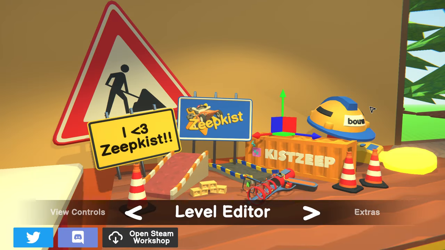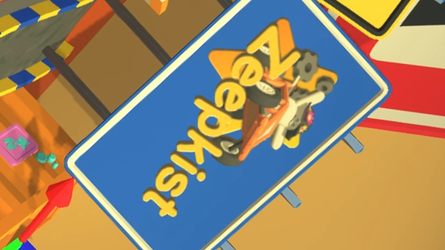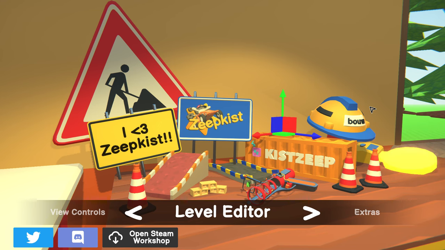What's up, guys? My name is Khan, and we're back today with more Zeepkist, and today we're building another multiplayer track challenge. This time we're doing straight tracks, so tracks that are completely straight, which means we'll probably have to do some sort of braking or obstacle avoidance, maybe some hammers and saws.